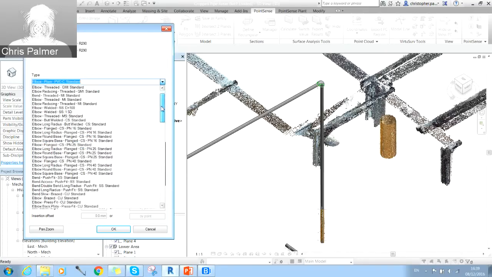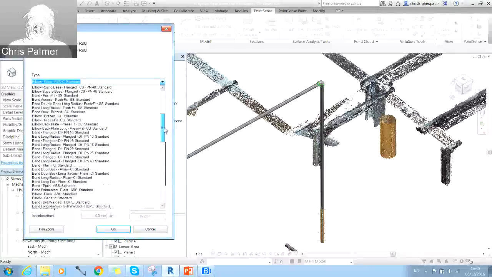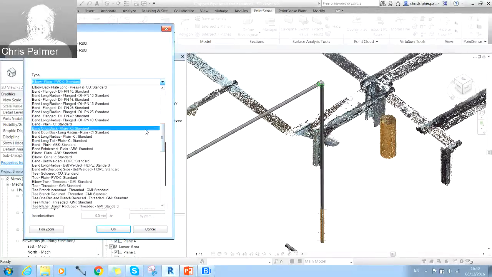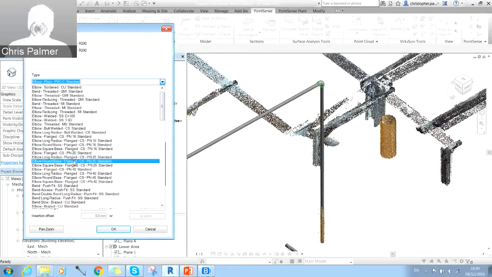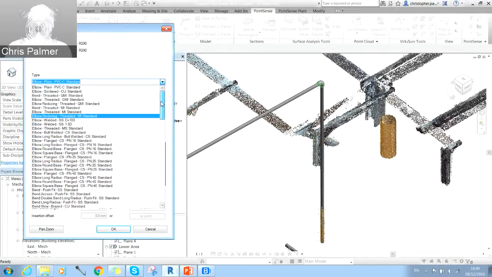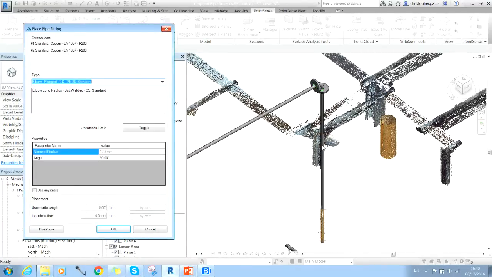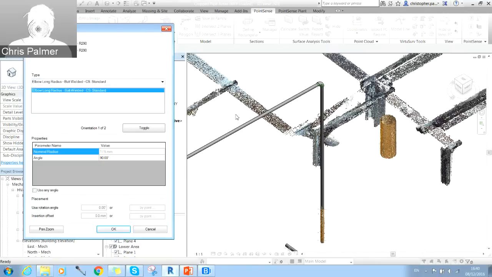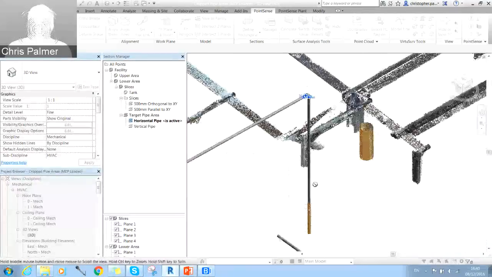building there. And we need to just obviously go down and look for our closest matching or correct pipe elbow, which is probably a CS standard elbow, which is quite difficult to find in the list. Maybe we just select a standard one for now. We'll just go with this one for now. Okay, so you can see it's putting an elbow in, or maybe we put something like that in, which will give us a little bit of a better representation. But you can see how it's joined that there now.